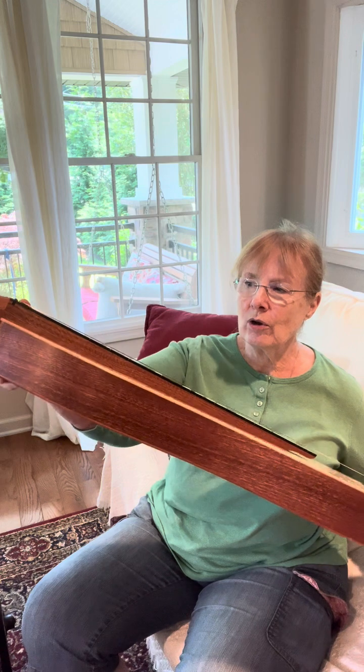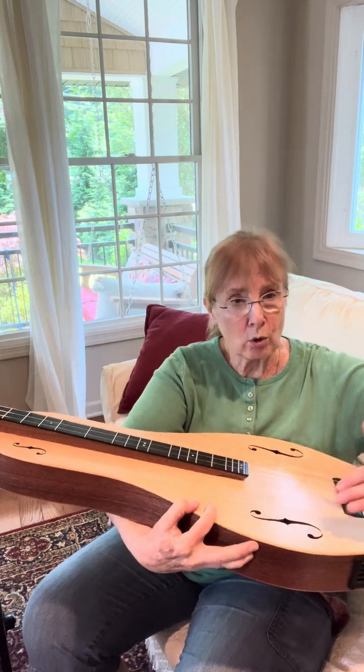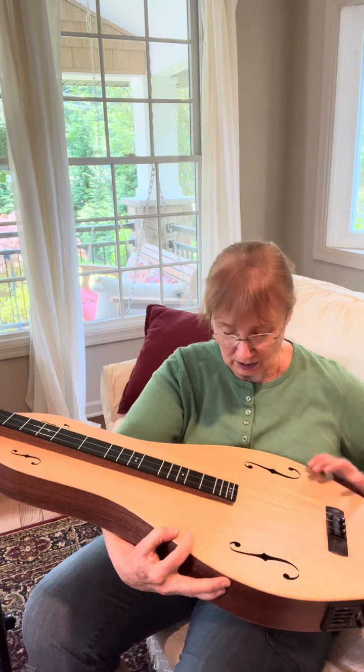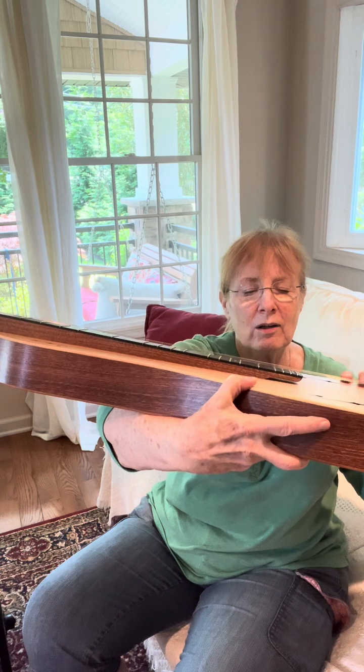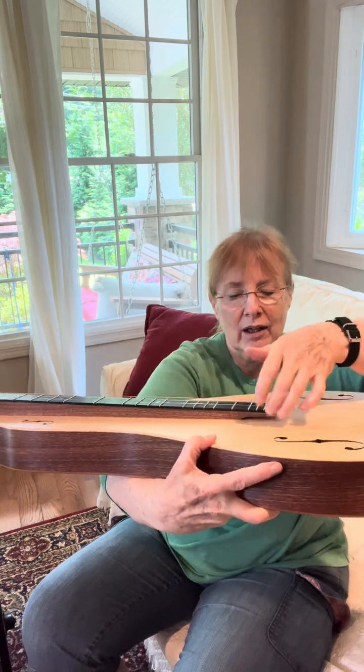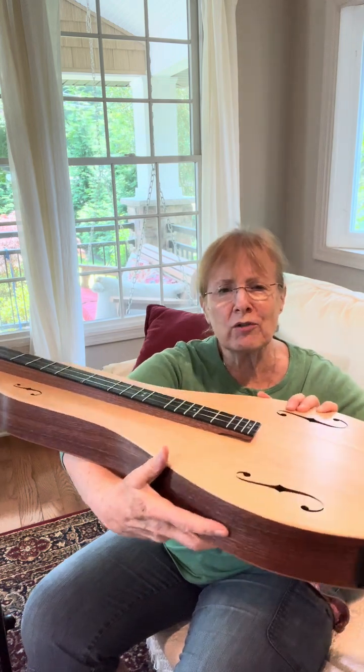What's different about this is, and I'm not sure I can actually get that into perspective, do you see, first of all, the fretboard itself is quite a bit thicker up here at the top, but then it gradually tapers off to almost nothing down here. Now Richard says that gives that much more vibration amongst this part of the dulcimer. And it's actually hollow underneath this part right here. So this is just kind of resting on the top. I'm sure there's technical words for this. I'm sure there's engineering background that goes into this.